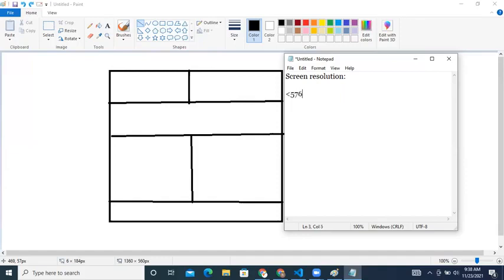If the screen resolution is less than 576px, it is considered extra small devices. If it is greater than 576px and less than 768px, it is considered small devices.